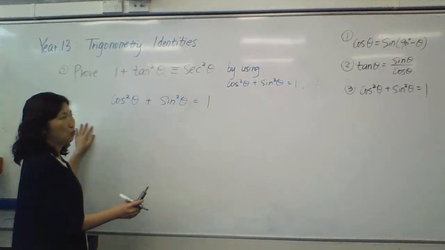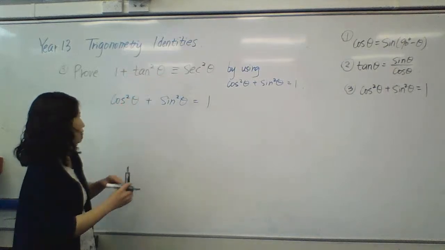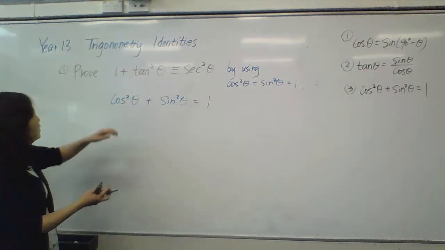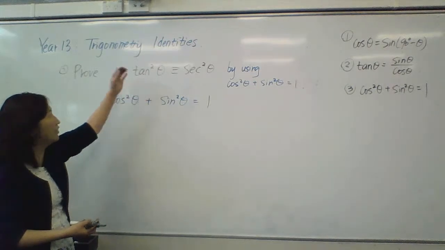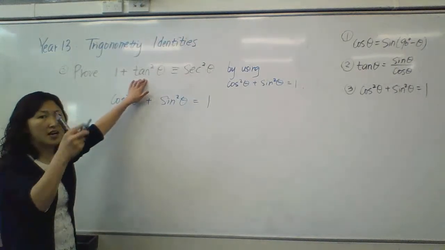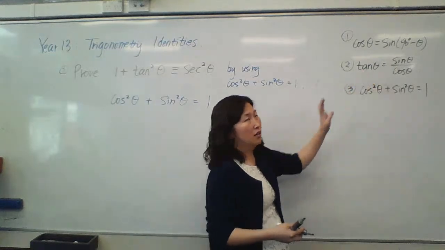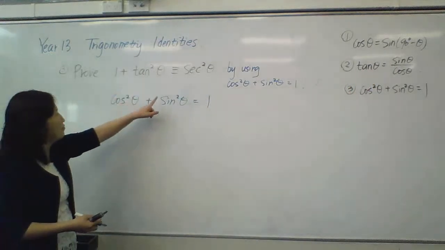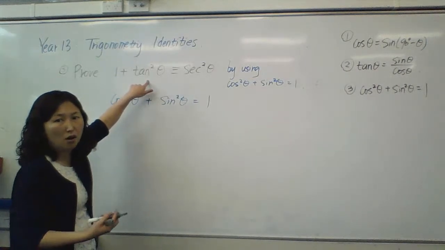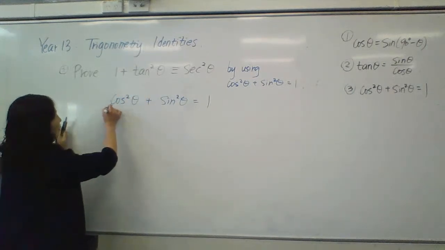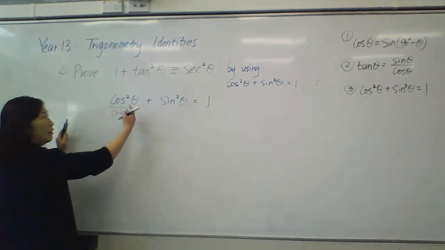So what that means is we can actually work on both sides together and see whether we can make the conclusion of this. So if you look at it, the first one is 1, and the second one is tangent. Okay, I know tangent itself is sine divided by cosine. That's the identity that I have here. And if that's the case, that means I need to divide by cosine to get tangent. So that actually gives me the hint on what to do. So I do on every single term divided by cosine squared. Because I want to get 1.